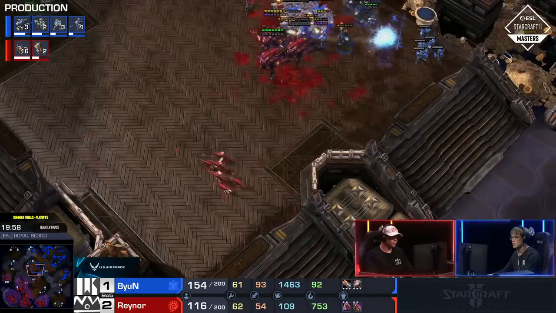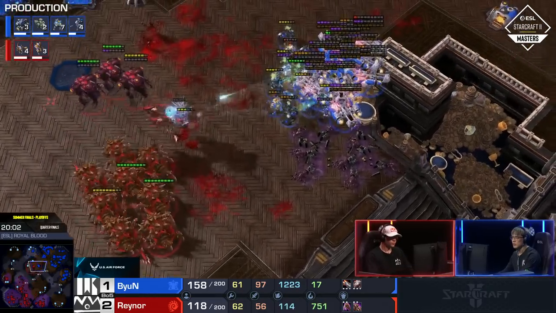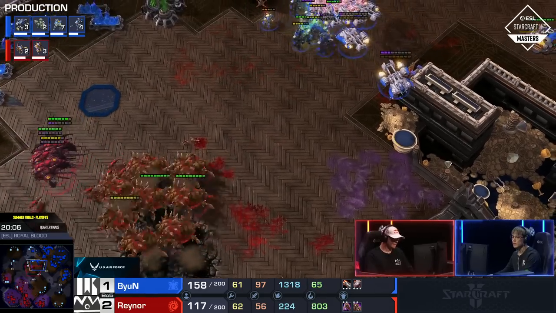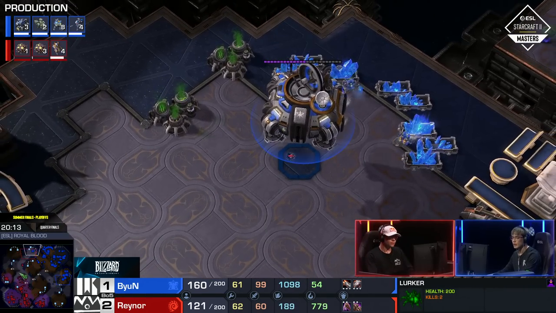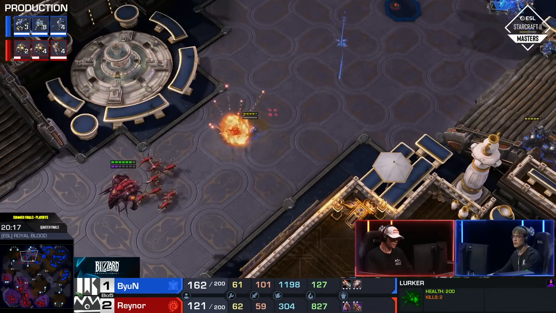Whew, that was an engagement and a half. So dangerous right there by ByuN, stimming into all of those units. There's more lurkers on the back of this. Reynor's inviting him to do that move a second time as well. ByuN not going to take the bait this time, but what an engagement, man. Turns out a circle was even better than a concave. Absolutely. It was necessary against lurkers.